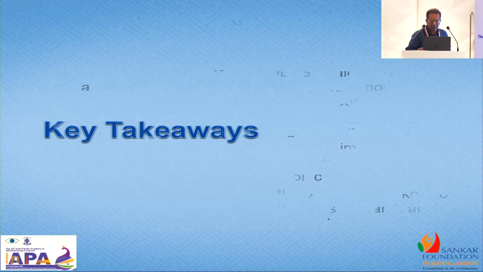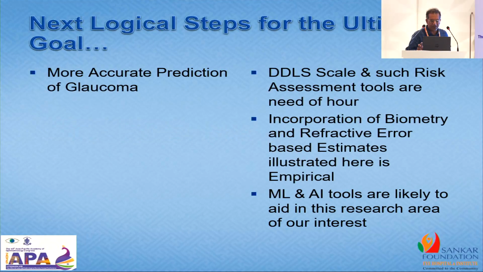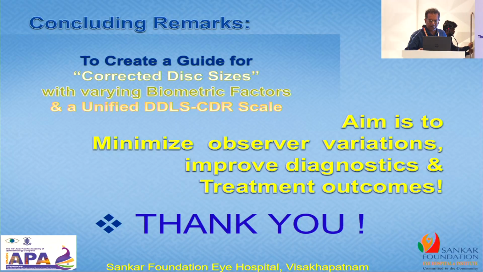But the key takeaway is that it is very important to be able to assess the disc size, and the tools that are available are very difficult to apply, and ultimately machine learning tools and AI tools are probably required in this area, and then we will be able to minimize the observer variations and improve the diagnostics and then the treatment outcomes.